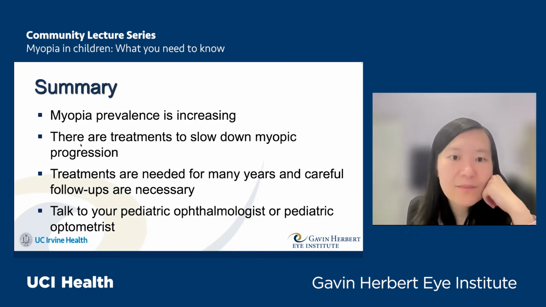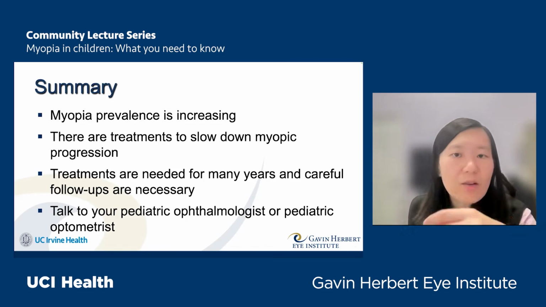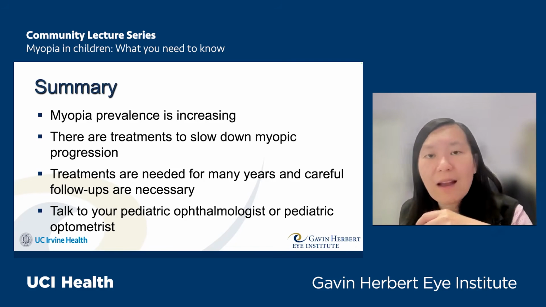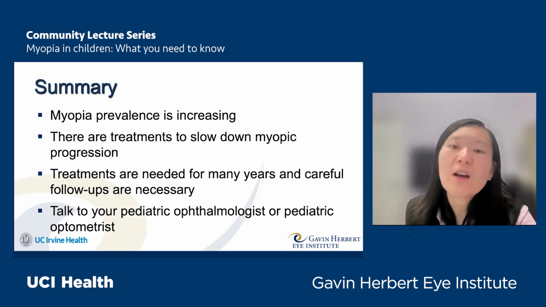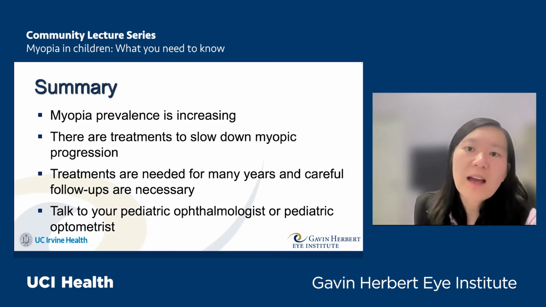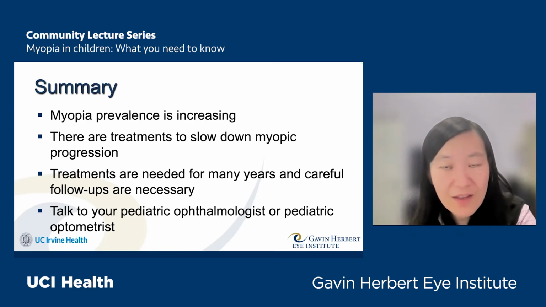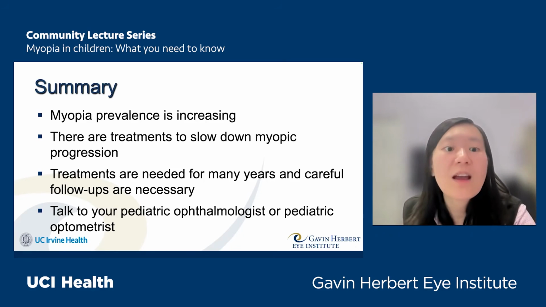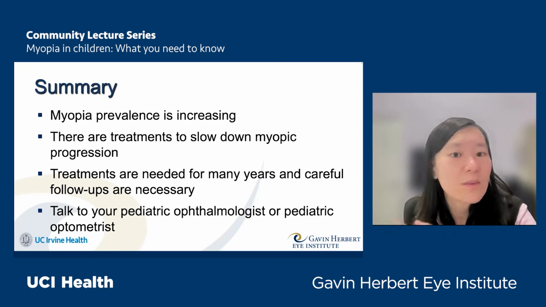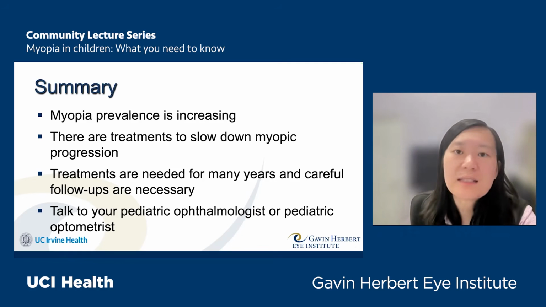And so, my recommendation is if you have a child who you think is at a higher risk for developing nearsightedness because of family history, or you have a child who is already wearing glasses and they're progressing, they're changing their glasses every year, and you're like, wow, they went from -2 to -3 to -4 year after year, then I would talk to your pediatric optometrist. You could talk to your optometrist, and you could talk to one of us to see if there's anything we can recommend to slow down the progression.